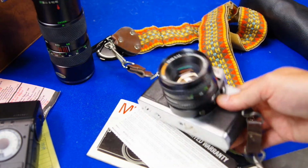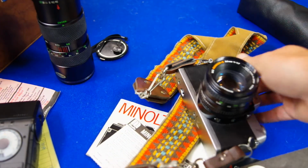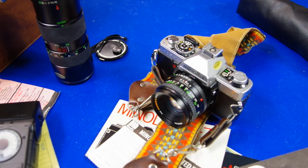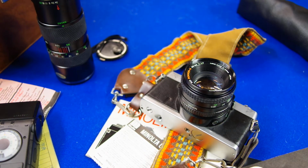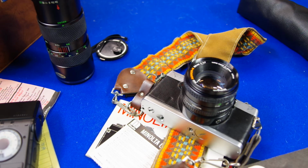Let me show you how to, obviously this probably doesn't work. Let's see. It's a bonus if the camera works, because a lot of times it won't work. Let me get a screwdriver real quick and open this bad boy up. Alright. The bad thing about these old cameras is they have this little thing to open the battery pack, and you know what? I never seem to have a quarter to open it, and that's generally what it has. So let me grab a screwdriver.